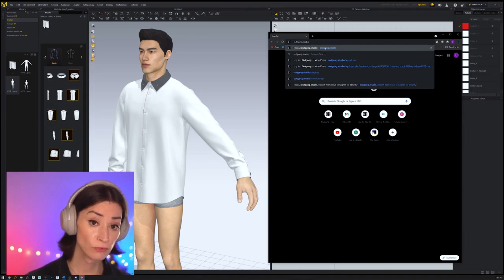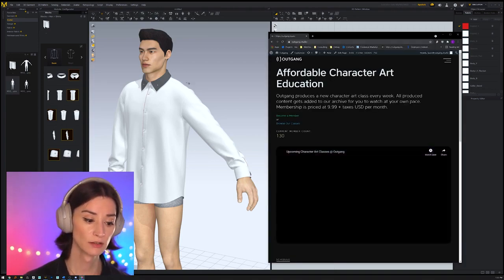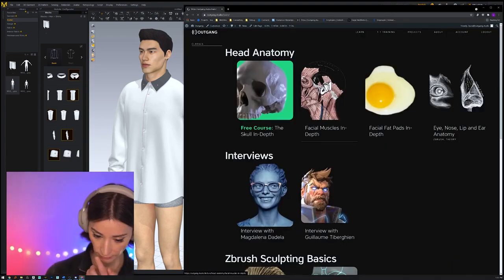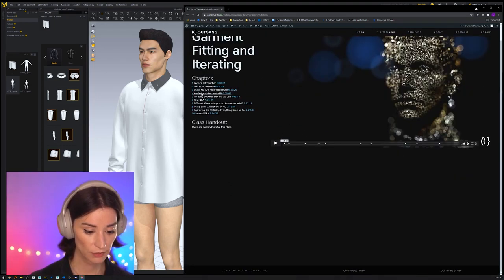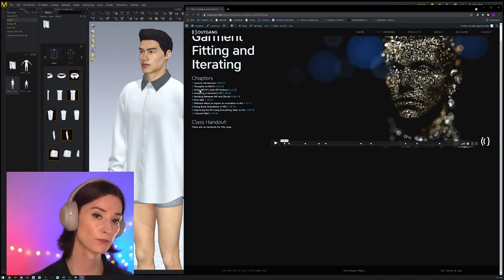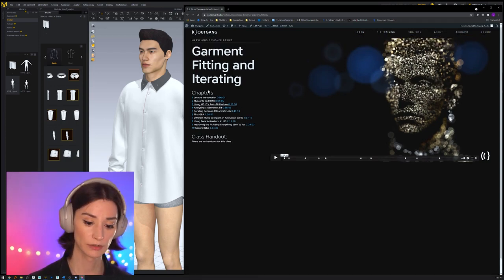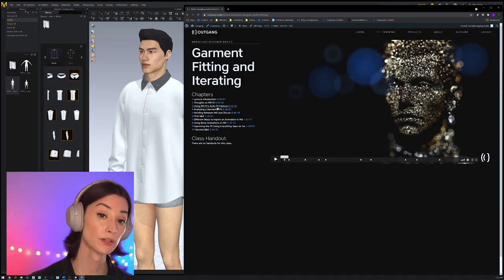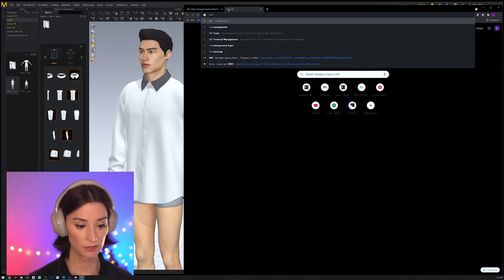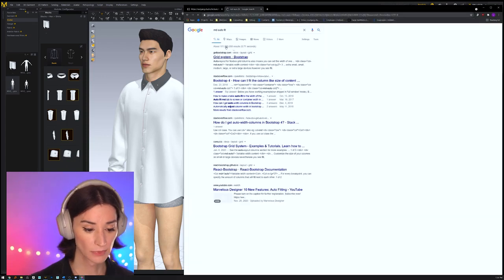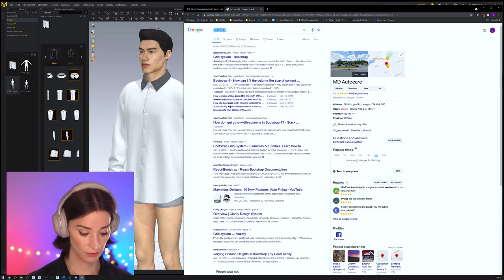So: garment fitting and iterating, using MD10's AutoFit feature. I would invite you guys to check this particular section of this class out to see how to use that. But the idea is that MD AutoFit, I'll show you the result of that.